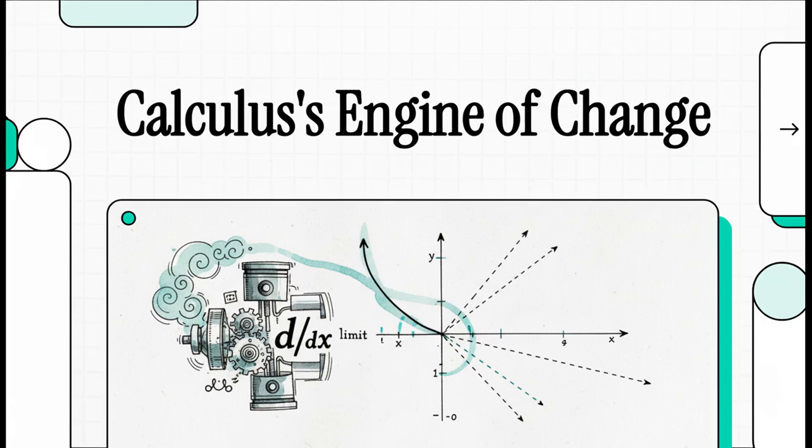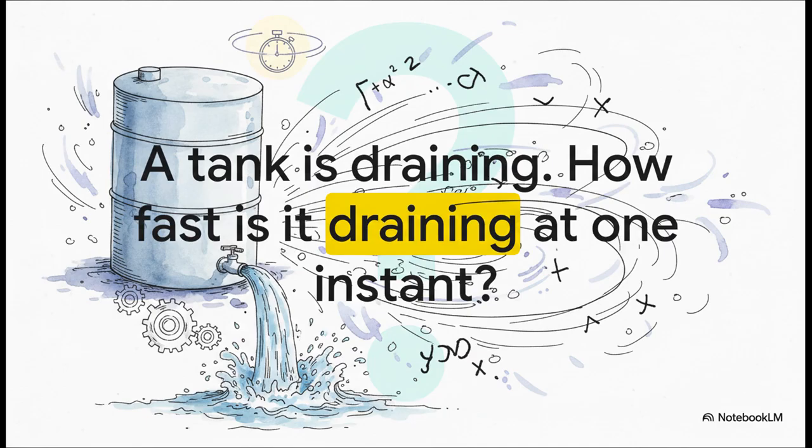So if you've ever taken a calculus class, you've definitely seen this symbol, d/dx, the derivative. But what is it really? It is so much more than just some formula you have to memorize. Think of it as the engine of calculus, a powerful tool designed to answer one fundamental question: how fast is something changing right now? Think about it like this.